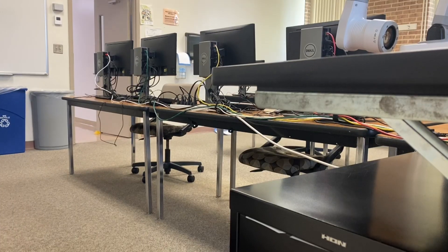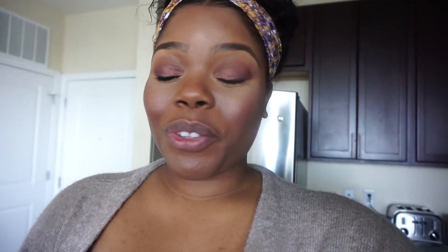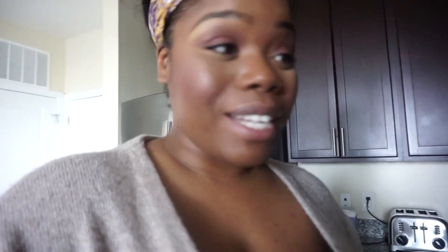Baby girl has eaten and I need to pump. It is 4:34 now. I just put Eliana down for nap number three. I was supposed to have a meeting four minutes ago but I texted the person to let them know I was putting my daughter down and to give me 10 more minutes — it's going to be really informal, just my co-teacher going over the exam.